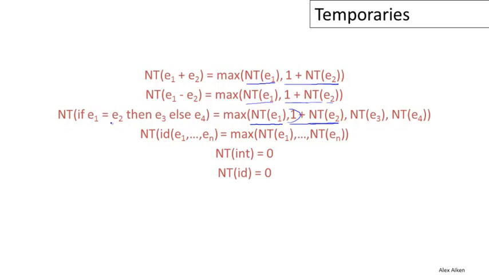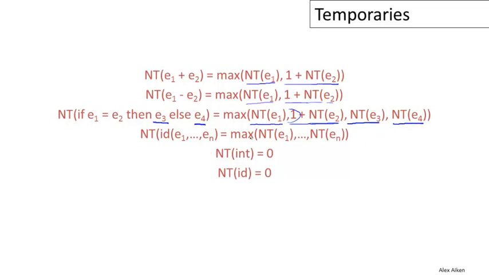So while we're evaluating E2, we need 1 plus the number of temporaries to evaluate E2 to hold all the temporaries of the computation. And then once the predicate is done, we don't need any of those temporaries anymore at all. And we're going to evaluate either E3 or E4. And so then we just need however many temporaries each of those requires. And whatever the maximum is over these four quantities, that's the minimum number of temporaries we can get away with to evaluate the entire if-then-else.